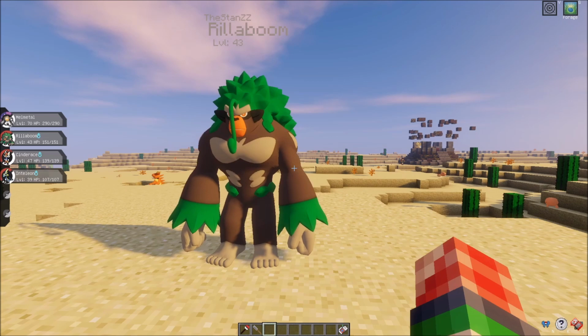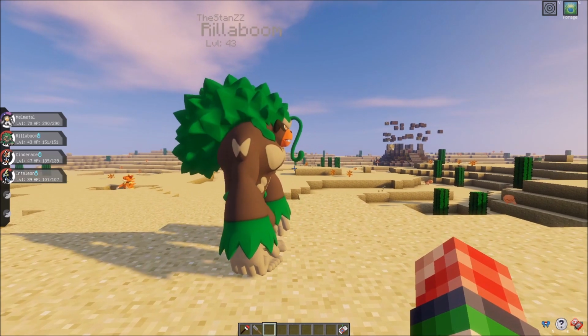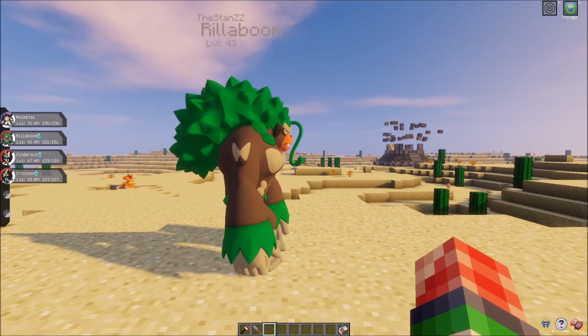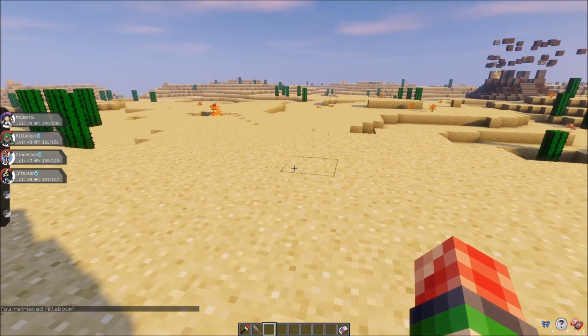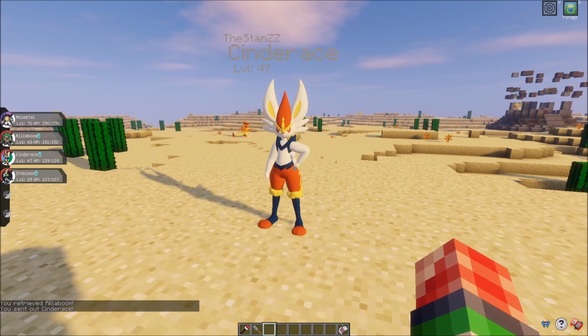And then I believe the shiny form doesn't make his hair yellow, but I guess it kind of gives the vibe a little bit better of a shiny Super Saiyan Pokemon, so that's pretty cool. So this is Rillaboom, of course, the final evolution. Then we have Cinderace, which is pretty cool. Cinderace is the final evolution of Scorbunny.